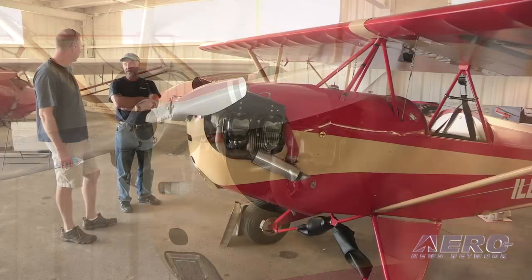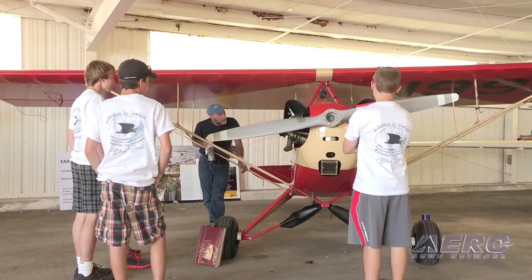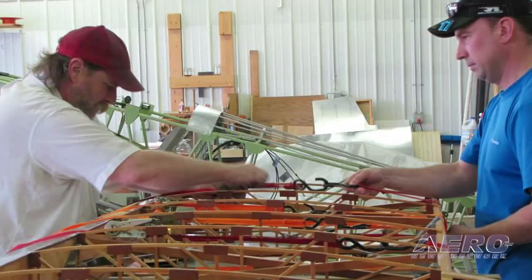This airplane, which is actually a replica of that airplane, has been redone by a local EAA chapter. I understand that you guys burned a little midnight oil with some of the kids here to get this airplane in. We did. We had lots of youth working on it — several obviously over 18, and a girl as young as 12 years old working on the project, though some of the older ones were able to stay late.